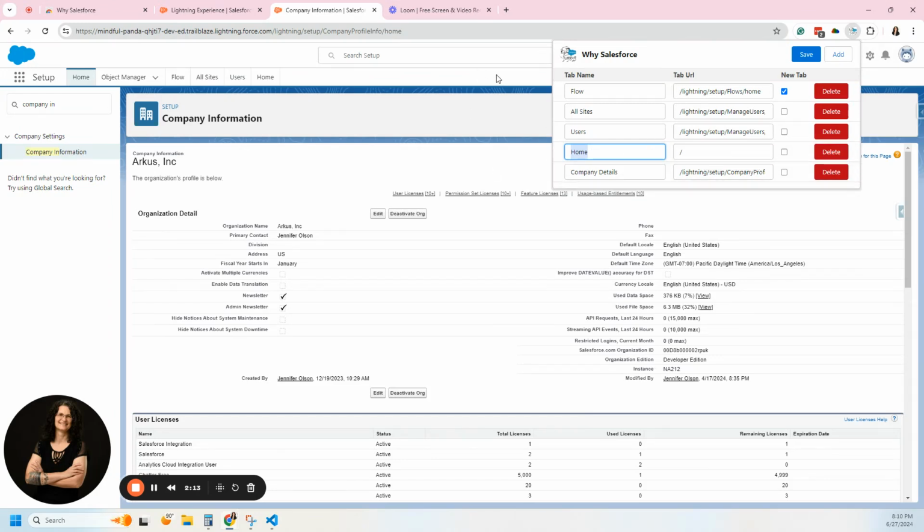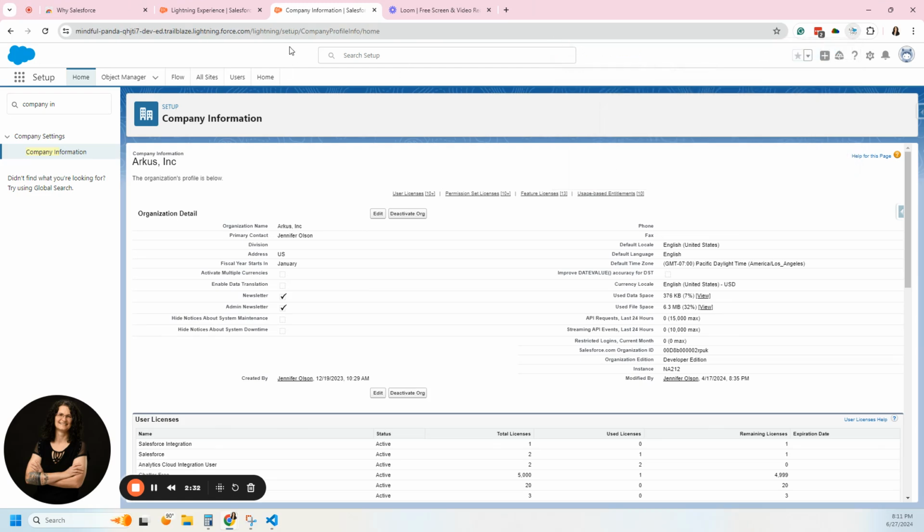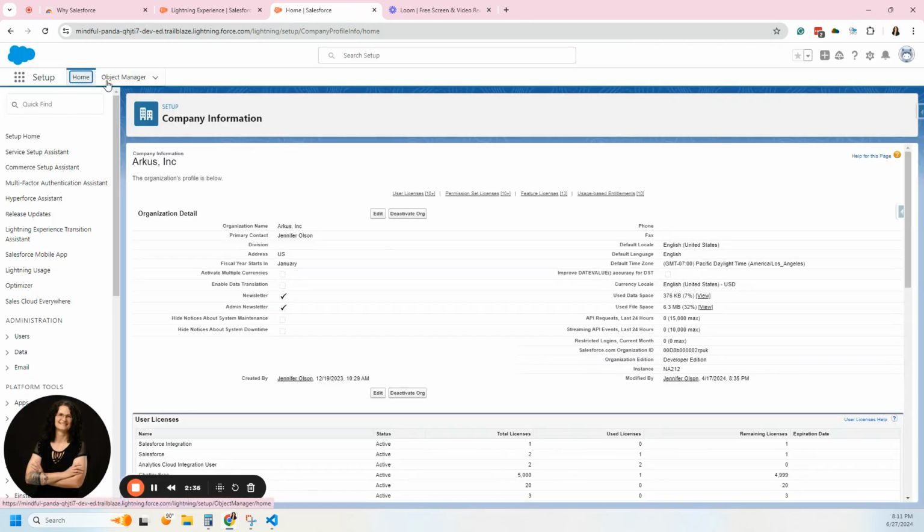Now this was created by Warren Walters, and he allowed me to go in and modify the code to add the new functionality with the new tab that we're looking at. So I'm going to hit save. Just so you know, right now it doesn't give you a success message, but it does save. This is something we will work on adding in the future, but I'm going to hit save. Now I'm going to refresh the page. Salesforce loads first and then the tabs, and now you can see company details.